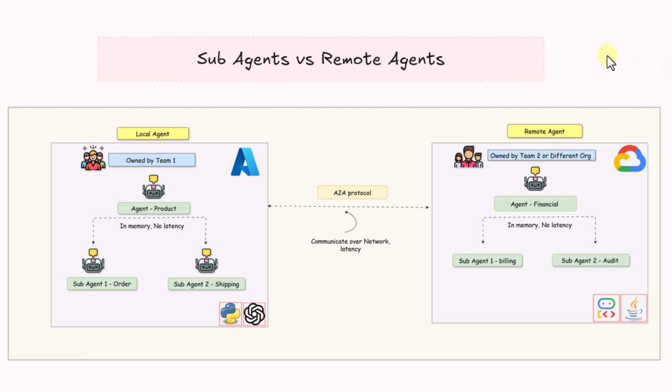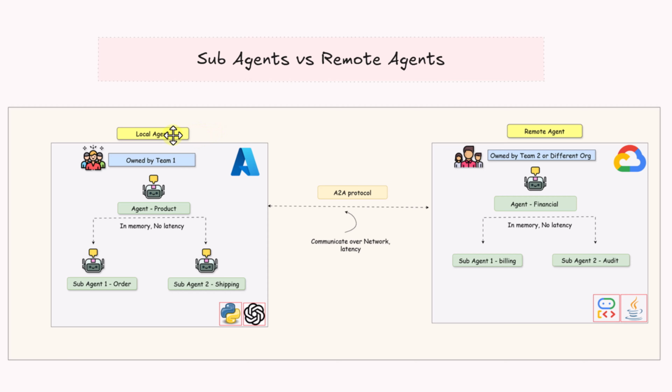In this video, we will cover the difference between sub-agent and remote agent, and we will try to get that understanding using this particular diagram. So in this diagram, you can see we do have one agent and we are calling this a local agent. And when we say local agent, we are basically considering that this particular agent is running on our local machine, or maybe it's running on our own infrastructure. So we are calling this a local agent.